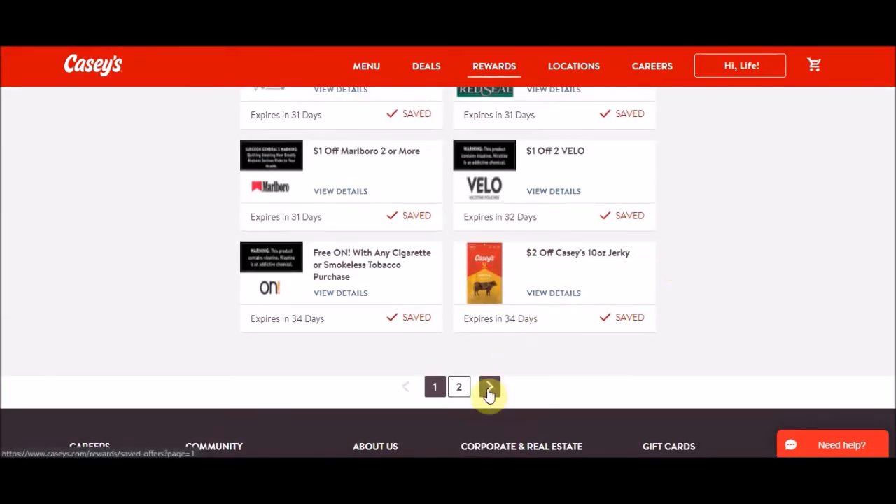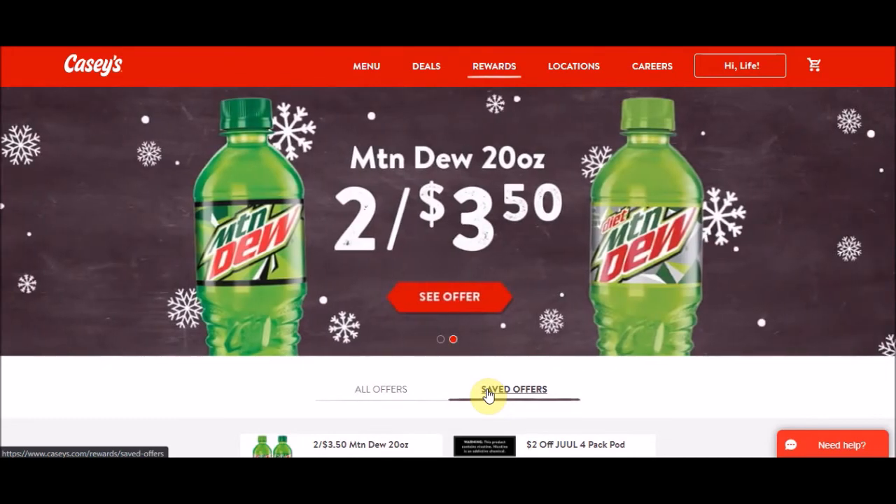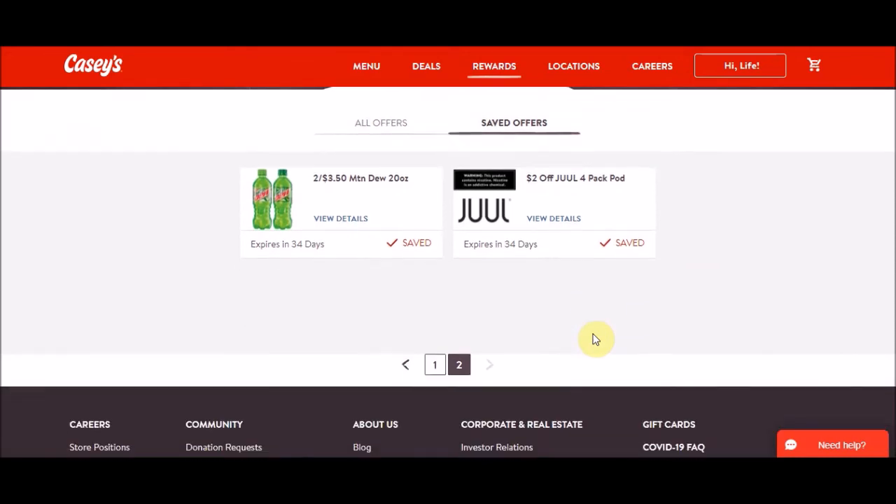I don't know if you guys have noticed, but soda is ridiculous right now. My mom said she ordered a pizza a couple weeks ago and she doesn't usually buy stuff at convenience stores — yes, it's more expensive. She handed them about $5 for a large two-liter of soda and they wanted more money. This one here is two for $3.50, but we used to see this stuff for like 59 cents or a dollar. Pretty sure it's a couple dollars now just for 20-ounce bottles, and 12-packs and 24-packs are almost twice as much as a year ago.